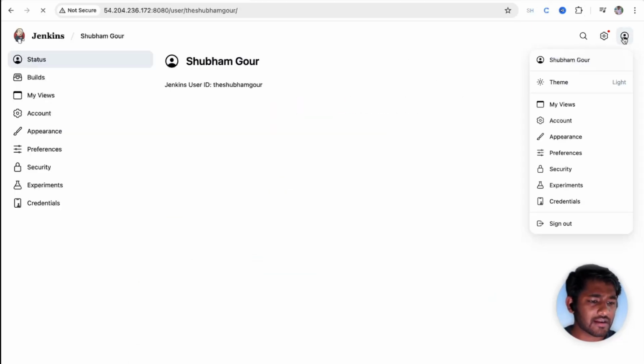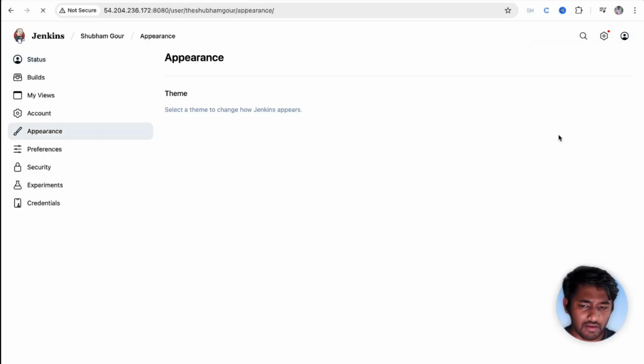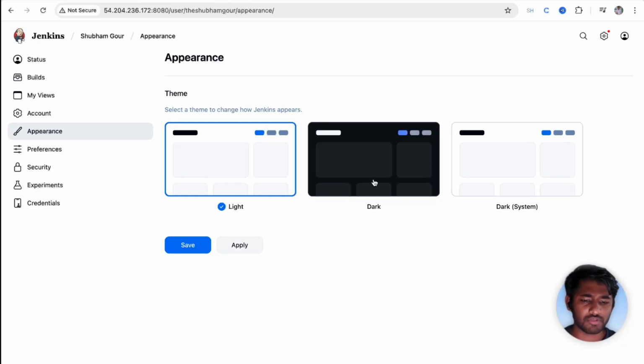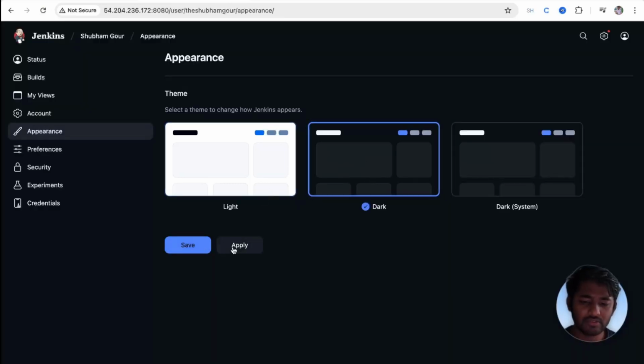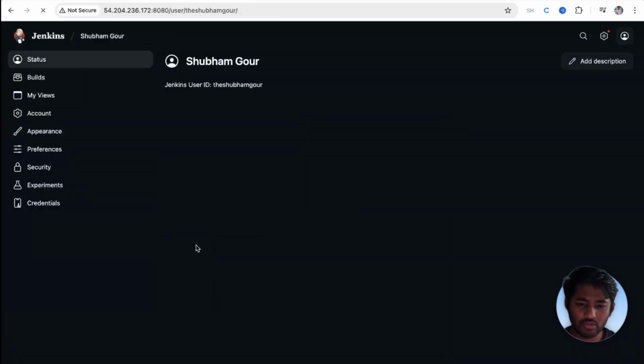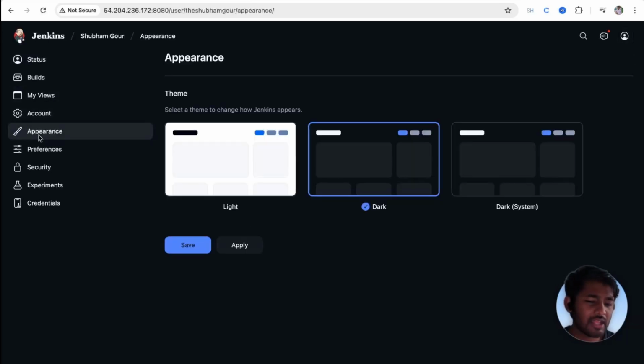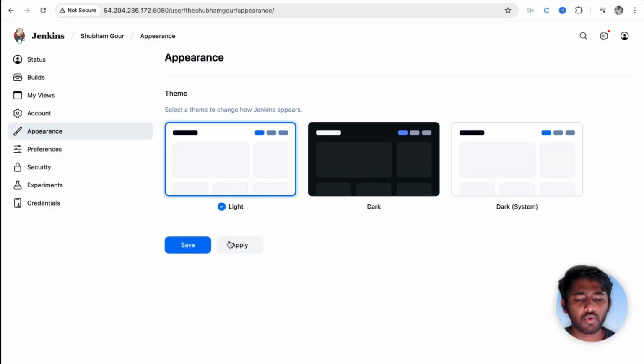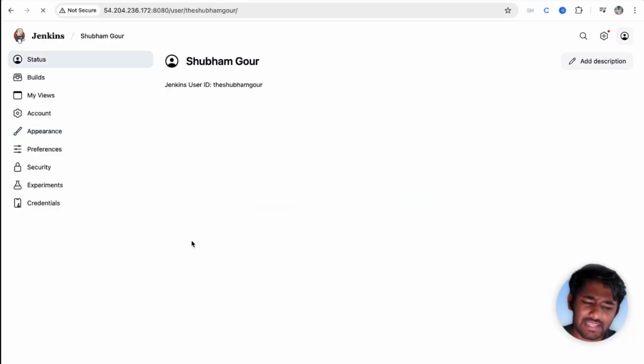This is a troubleshooting thing that you have to keep in mind. Whenever Jenkins is running slow, there might be multiple reasons, right? See here, right now the dark mode is also working fine. If something is running slow, there might be multiple issues. Firstly, it can be due to space. I checked the space now. Since it was a new instance, there is no chance that there might be an issue with the storage, right?